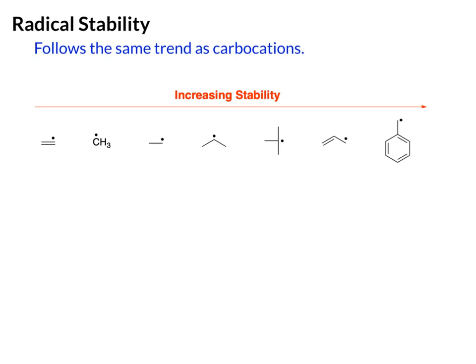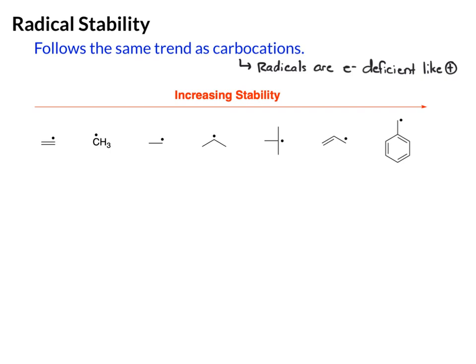In this chapter, we're going to be doing radical reactions, meaning radicals are going to be the intermediates along the reaction pathway. So for that reason, it's important that we have an understanding of radical stability to know if a radical is even possible for forming or to analyze intermediates to figure out a preferred reaction pathway. The nice thing about radicals is they follow the exact same trend as carbocations. And that should make sense because radicals are electron deficient, like carbocations.